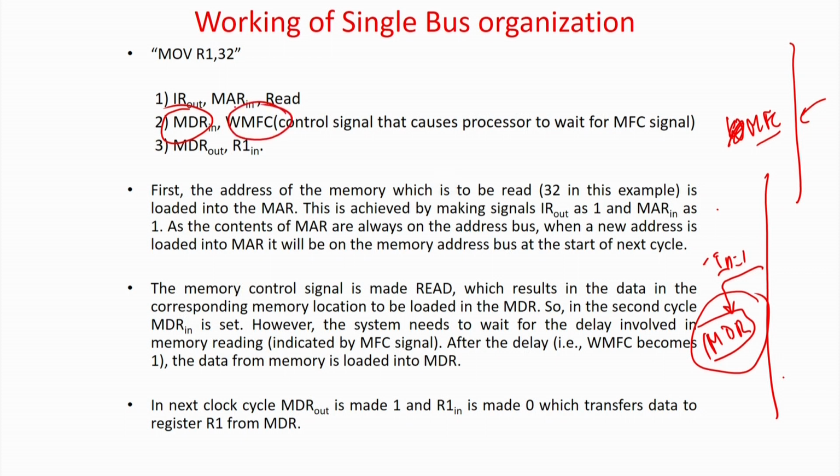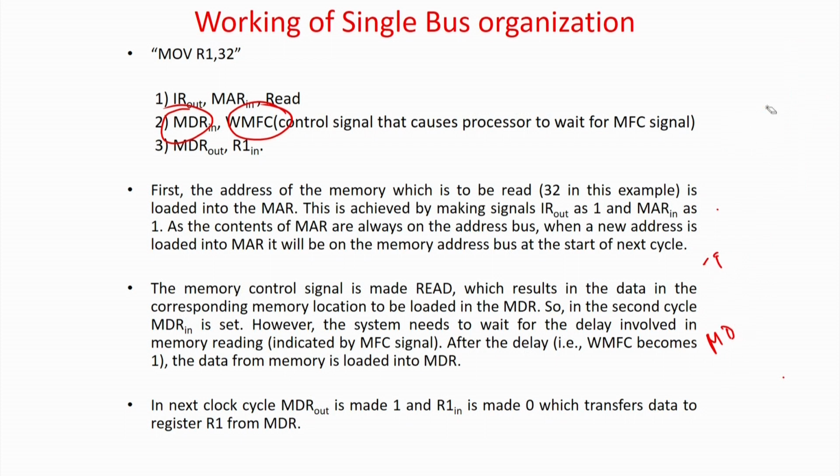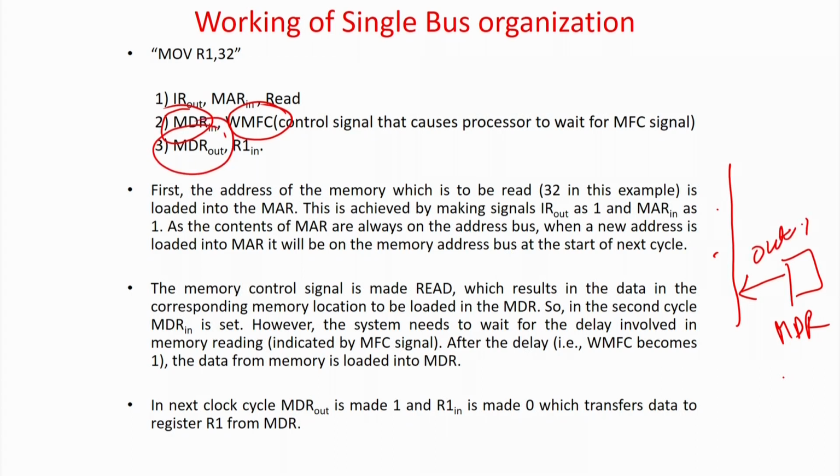Whenever MFC is 1, which is an external signal, then again the third microcycle instruction control signals come up. So, now MDR is already 1, the signal has come. Now what is going to happen? The MDR has already read. Initially its in signal was 1 because it was reading from the memory. Now, it has to make it out. So, the memory data out signal is 1, because we know that the memory has dumped the value in the memory data register and it will be read into R1.